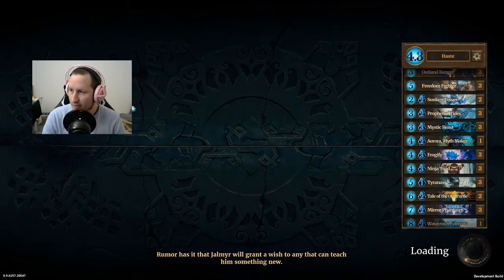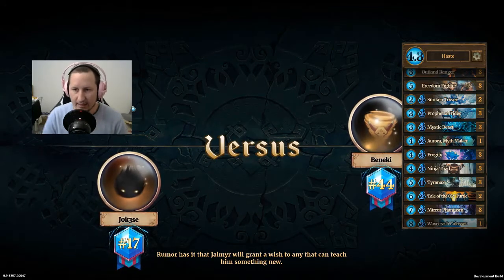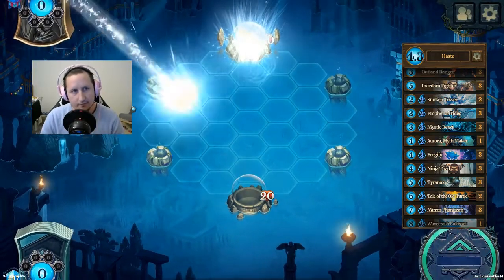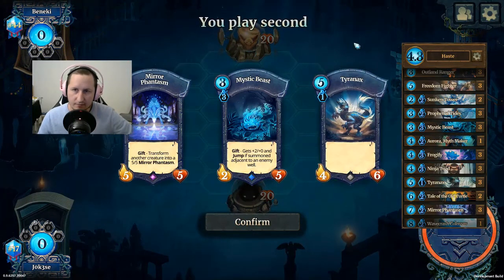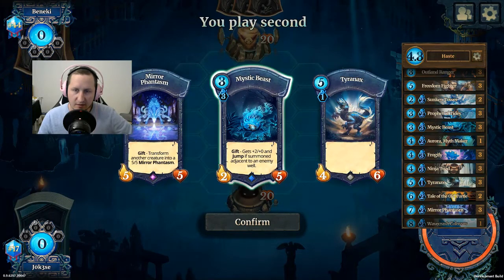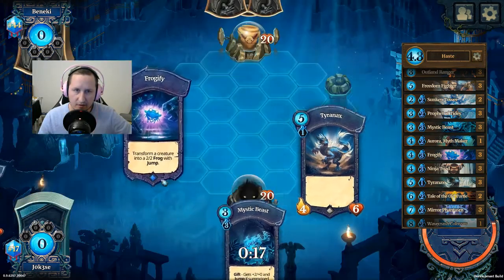Who's the next opponent gonna be? Beneki. Good luck, have fun. So again I got a Tyrannex and then player 2, so that's really nice. The Mystic Beast I think I want to keep. The Mirror Phantasm is gonna go in this case.